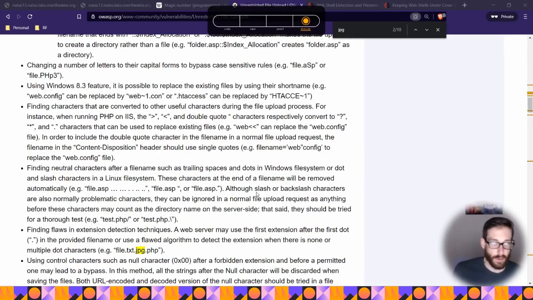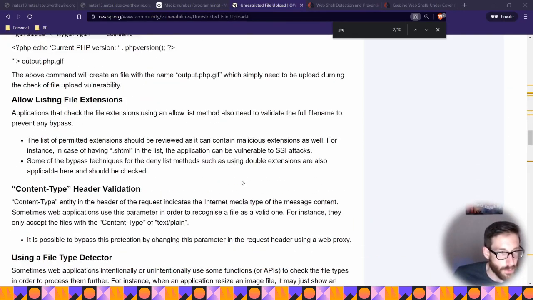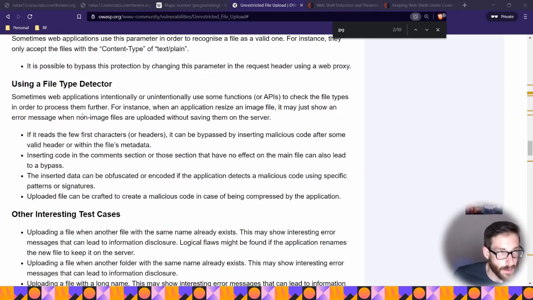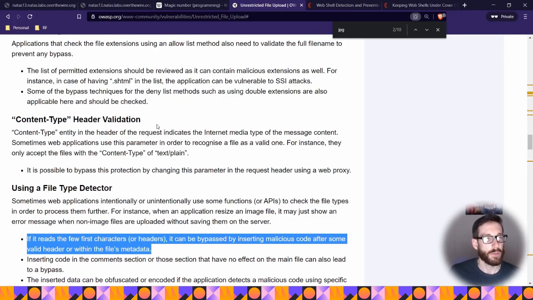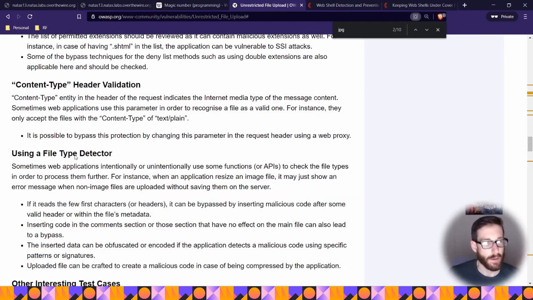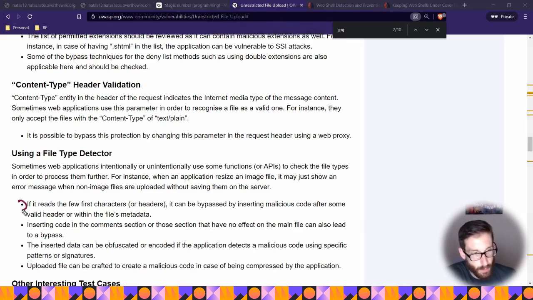So then I scrolled down a bit more, started reading further and further, and there's a piece in here. This is the part I was looking for. If we go down a bit further below what we're looking at, you can see a mention of a subtopic stating that you can use a file type detector to detect a file that's being uploaded. But at the same time, they mention on this point here that this can be bypassed, and you can see that here.